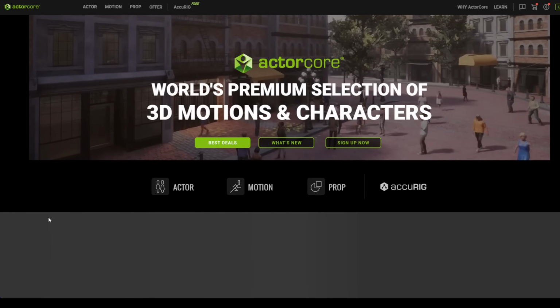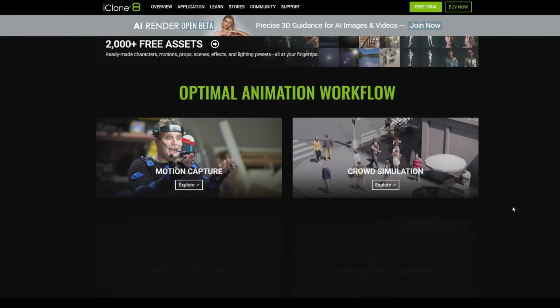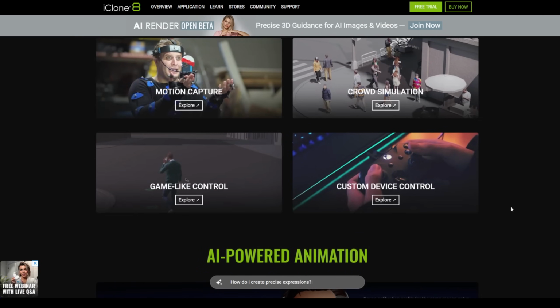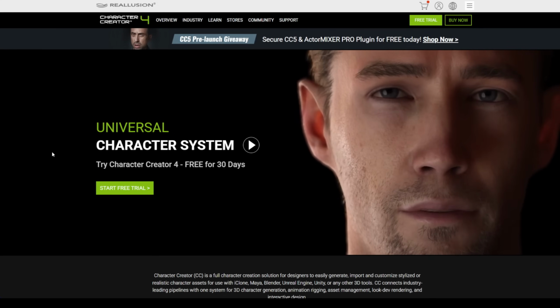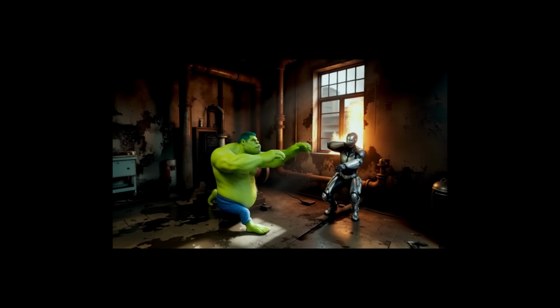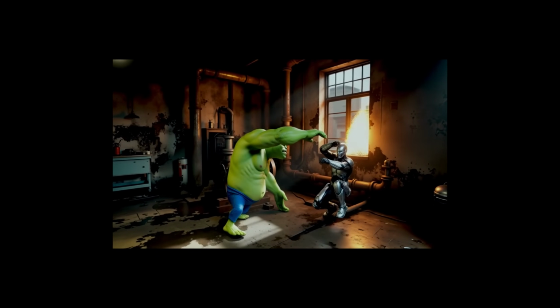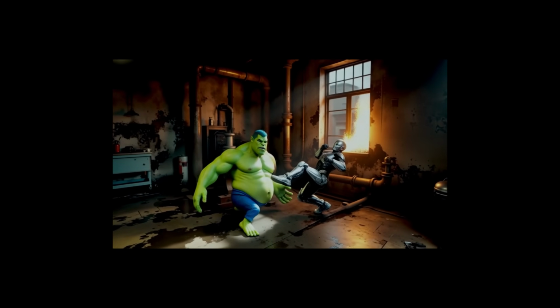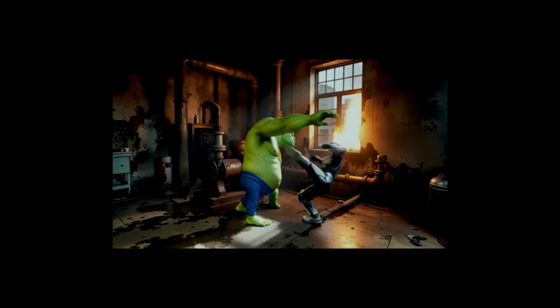But using Reallusion iClone 8 and Character Creator 4, I was able to create characters with very specific action scenes, just within that 2 hour learning window. Here's the first scene I tried with iClone. It lets me control every character movement frame by frame, every part of the body, every joint.